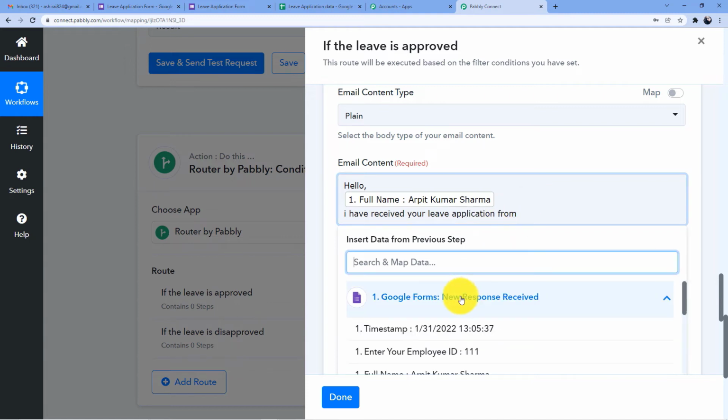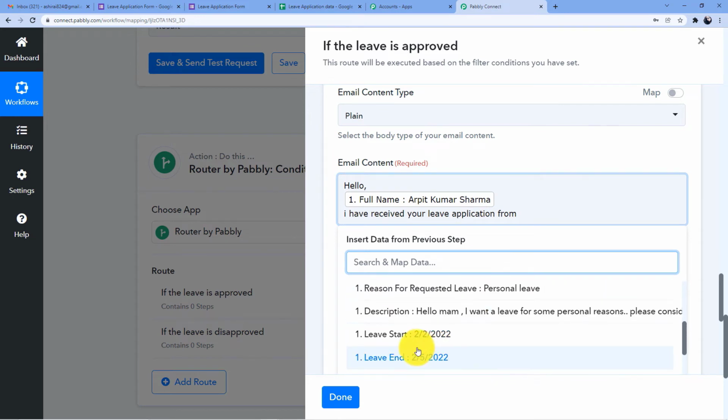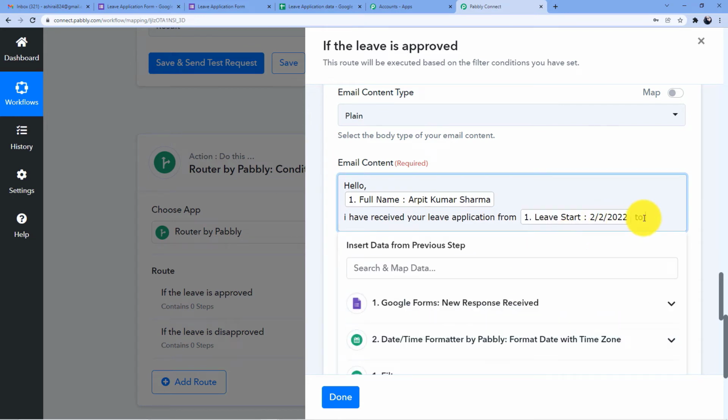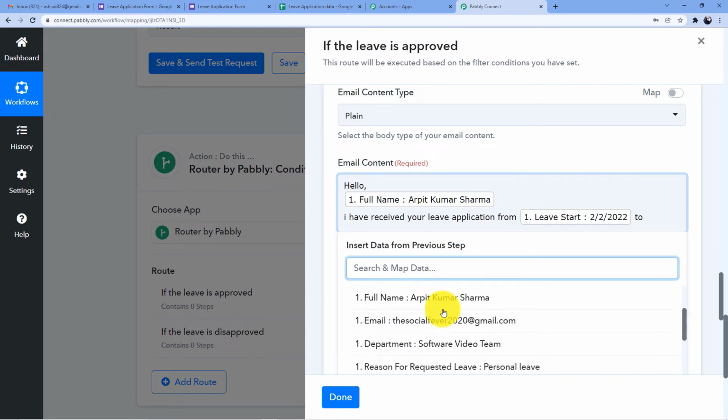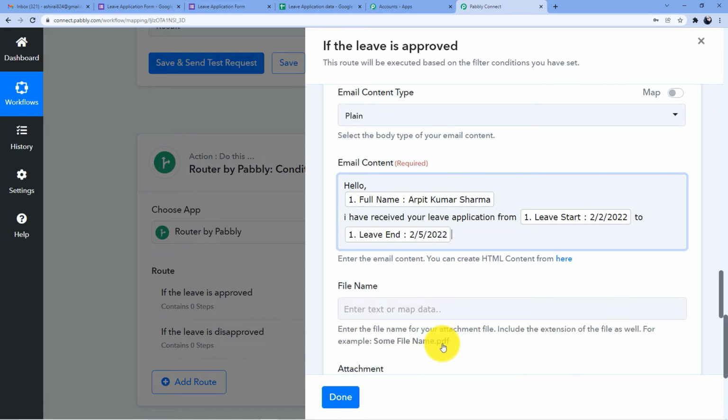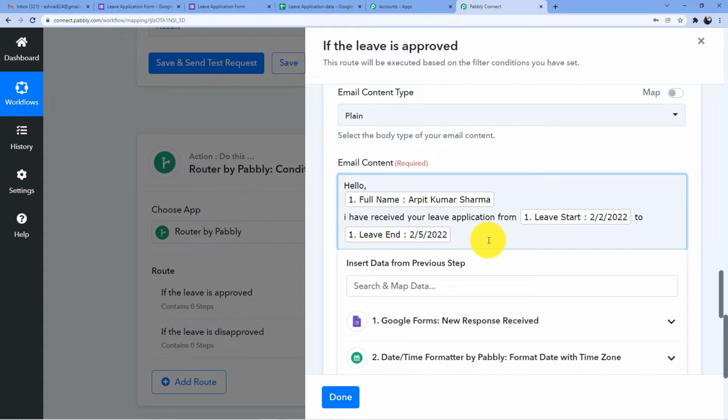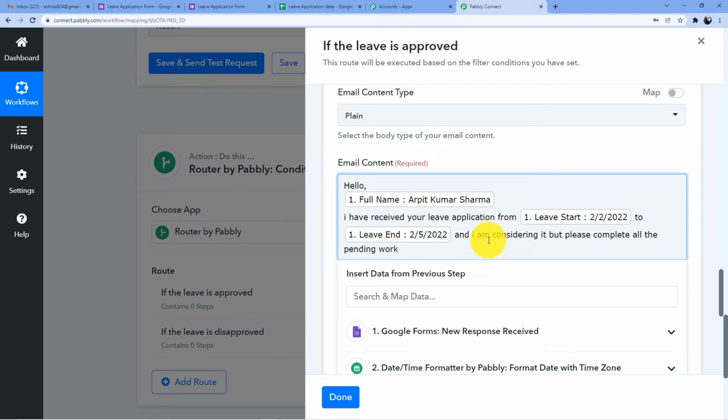Okay. Now you can again map in the data from 2/2/2022 to 2/5/2022, and I am considering it, but please complete all the pending work before going for the leave.